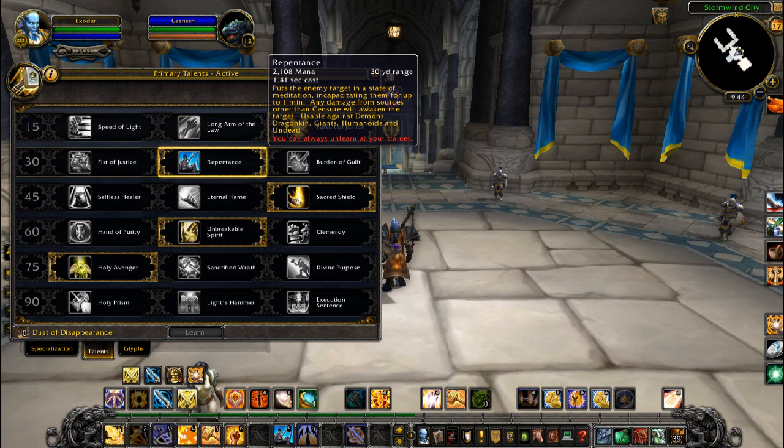And, of course, Repentance, which we always have had. Well, not always, but it's just been selective. I believe only Ret Pallies had it. I'm pretty sure tanks don't get it or anything. Repentance, level 45. It's now got a cast, however.